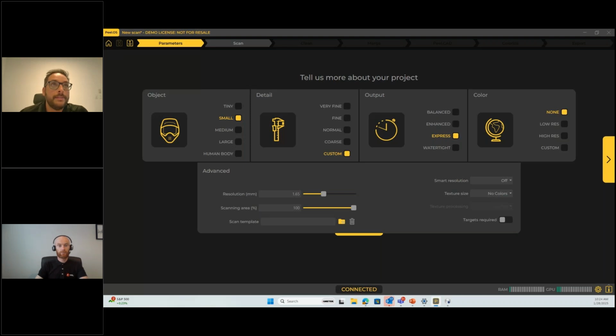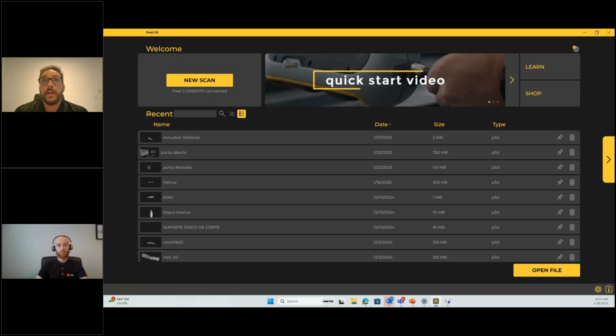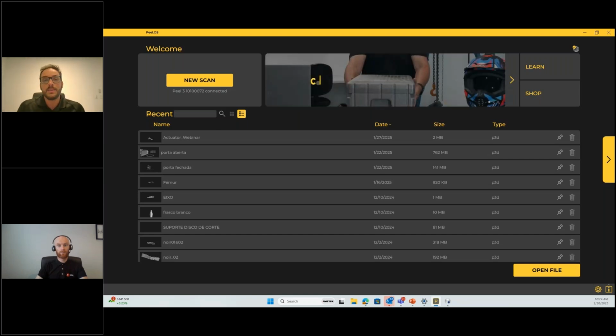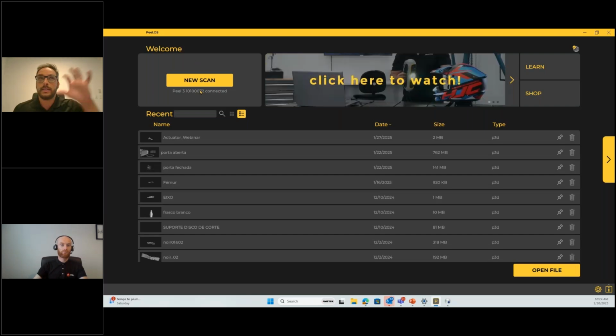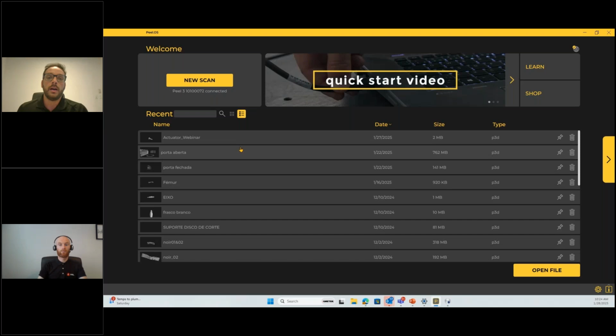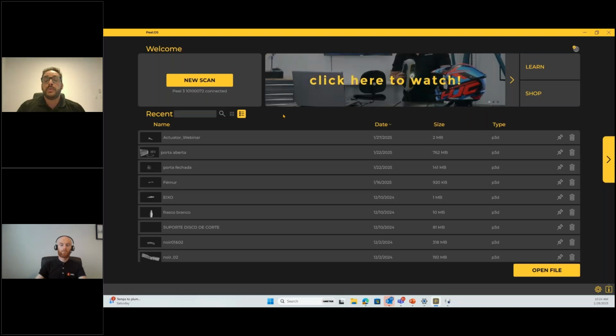Here, this is our software, peel.os. It's where we're going to start our scanning process. We will start here, where we can see there is a new scan button, and then all the different projects you can be working on. It's a new software, developed in 2022.